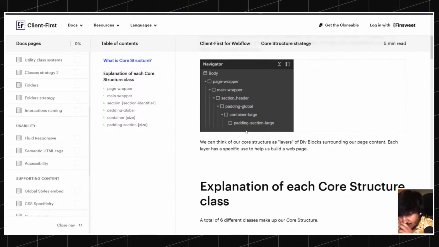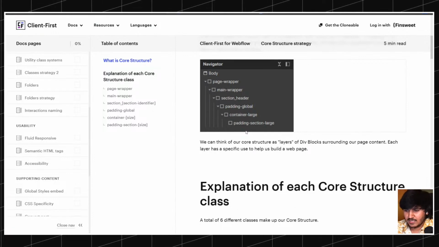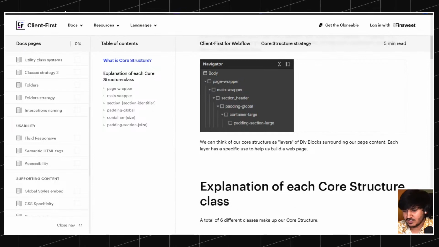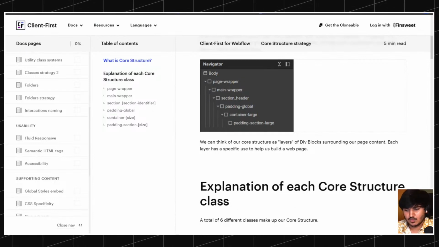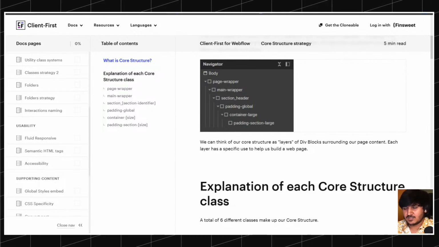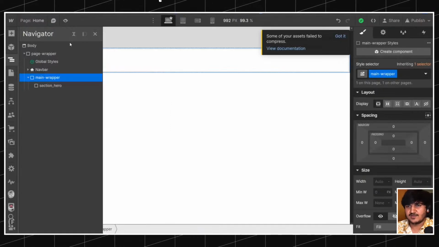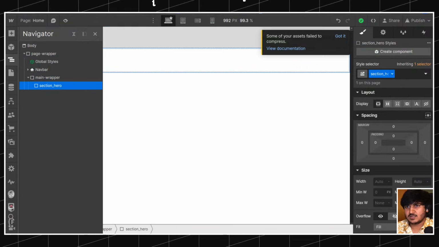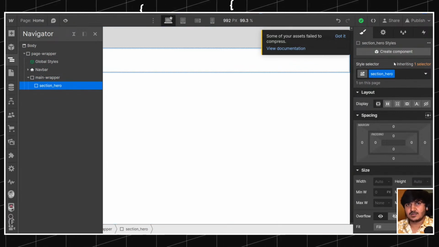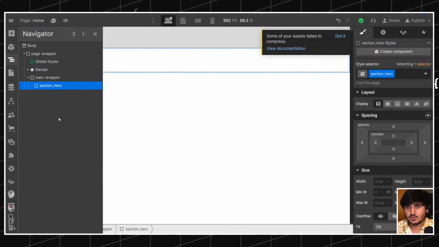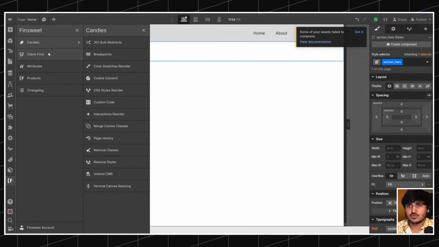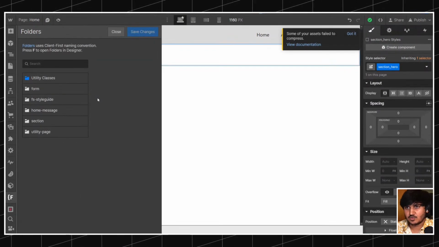I received a question from Thais, which says, shouldn't you use a dash instead of an underscore to name the folder, like section-hero, for example section hero underscore wrapper? Again, Thais, that's not how we do it in Client-First. In Client-First, we have the section name with an underscore, just to have a better folder structure. If I go to folders here on the Client-First Finsweet extension, you can also hit F to open it quickly.